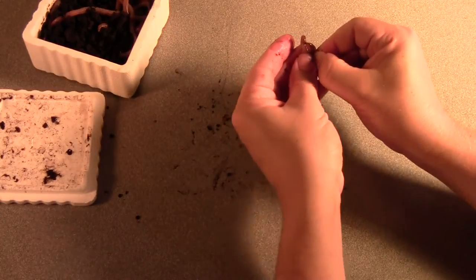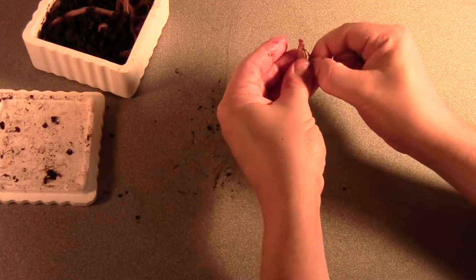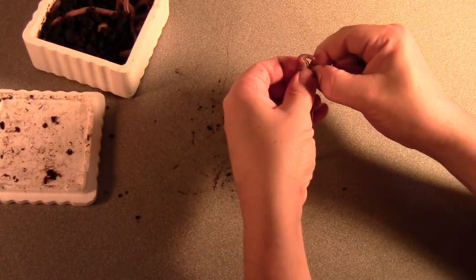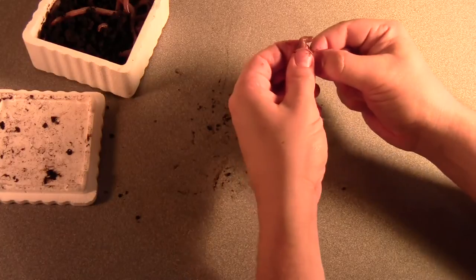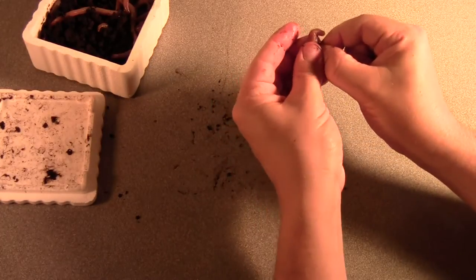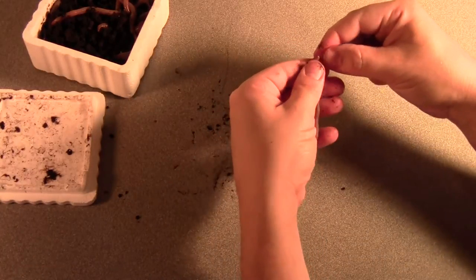Once you get inside the worm, go ahead and push the worm onto the point of the hook, keeping the point of the hook inside the worm until you push the worm around the end of the hook a little bit, and then go ahead and bring the hook out the side of the worm. It's going to look something like this.